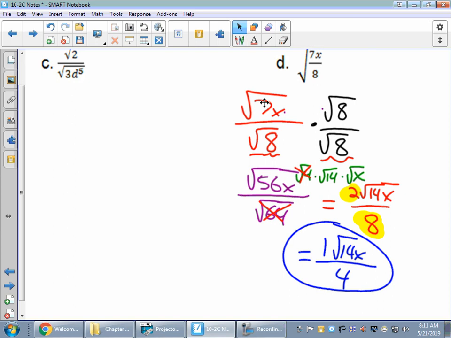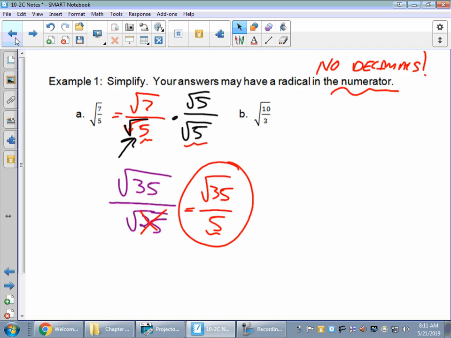Now, I do want to point out before we move on why I was able to reduce there in the 2/8, but we didn't reduce over here on this problem here. Now I just want to point out, I know that 35 and 5 can go into 35, right? However, this 5 does not have a radical, or it does not have a square root sign, and the 35 does. So I have to keep them separate. I can't divide into them unless that 5 had a square root with it. So unless they're both radicals, then I can do it. If they're not both radicals, I can't.